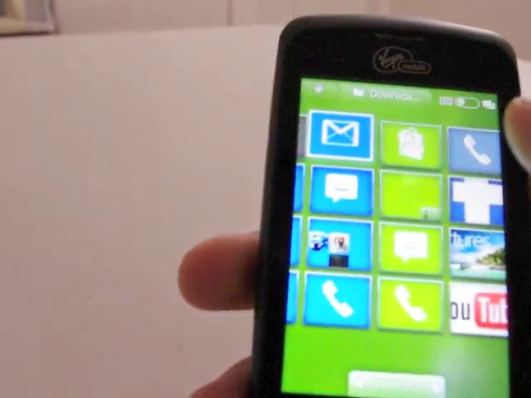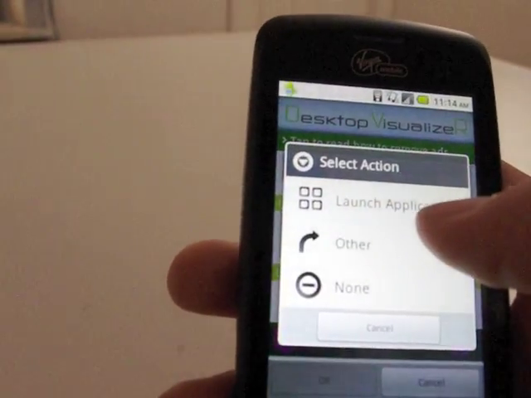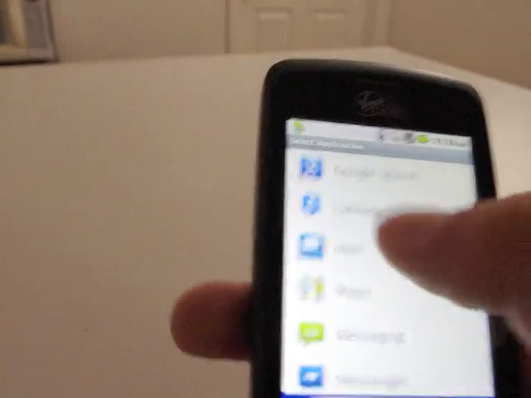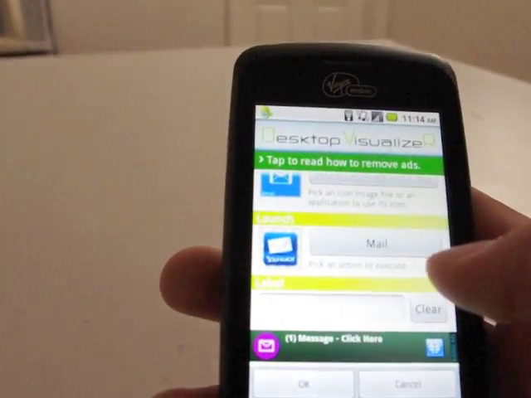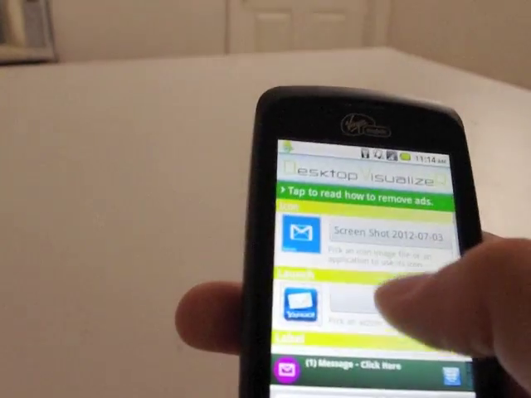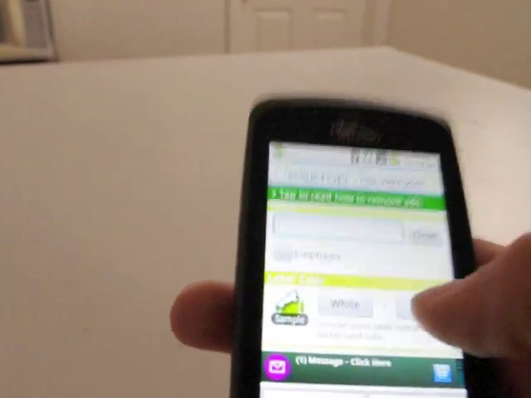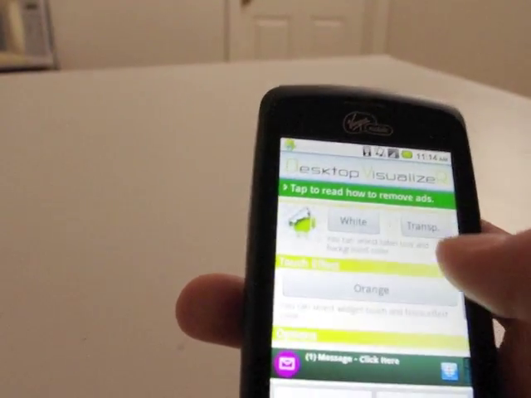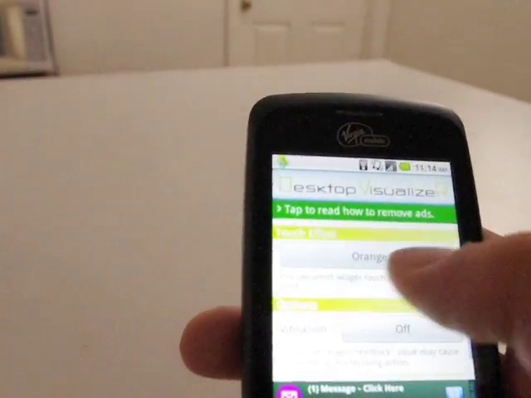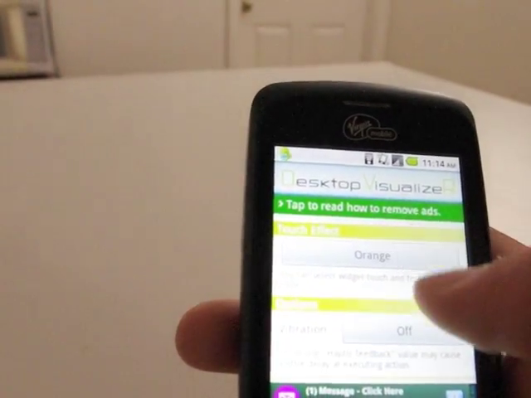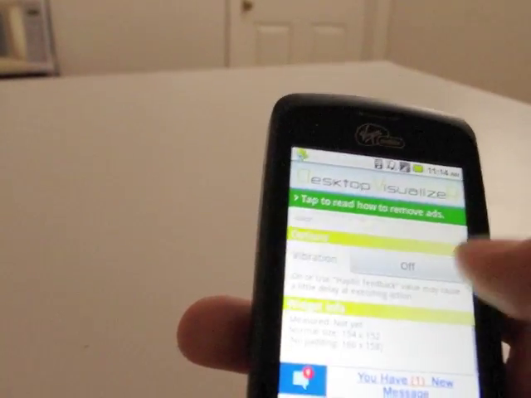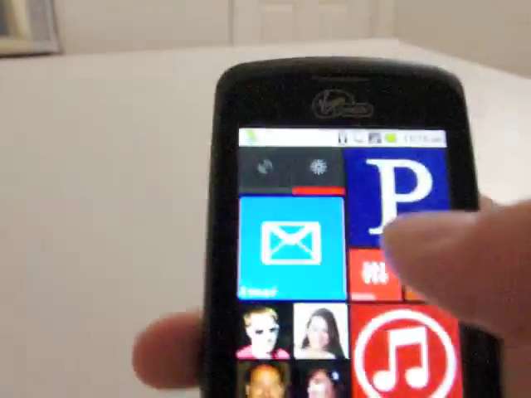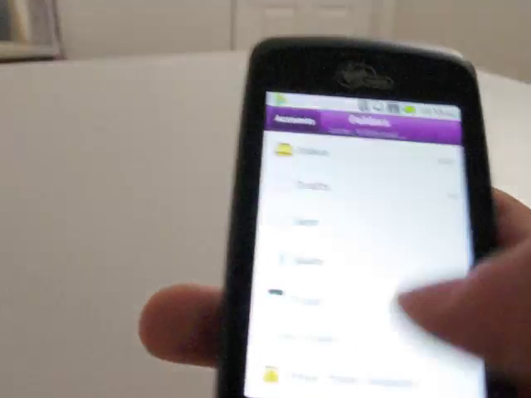So I'm going to click on my email tile, and when selecting my action, I'm just going to choose the corresponding app. So that would be mail. You want to clear the label because the tile already has the name mail or the icon on it. You don't want a name underneath. And I choose transparent, so there's no real label. I do that because you can choose the color of the icon when you press it, and you can choose to make it vibrate or not. So there you go. It then appears on the home page, and when you click it, it goes to the app.